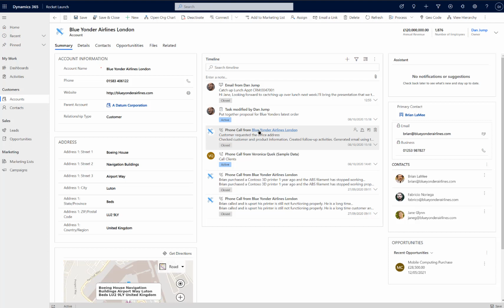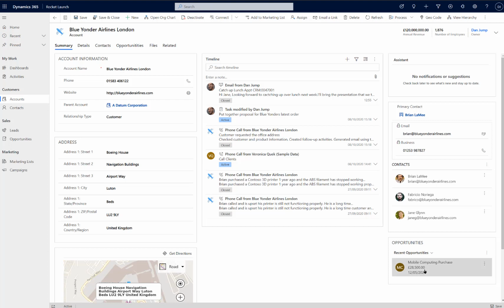One useful thing to point out is that if you do track your emails against a contact, that email will also roll up to the account record. So here we can see that an email tracked to somebody called Jane has rolled up here to the account for Blue Yonder, so we can see a roll up of all the activity for that company. On the right hand side, we've got this assistant area again, which might show notifications or reminders for things. We can then have a look here and see the contacts we've got at that company and any opportunities.